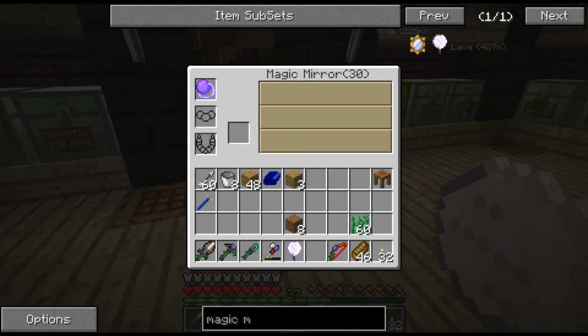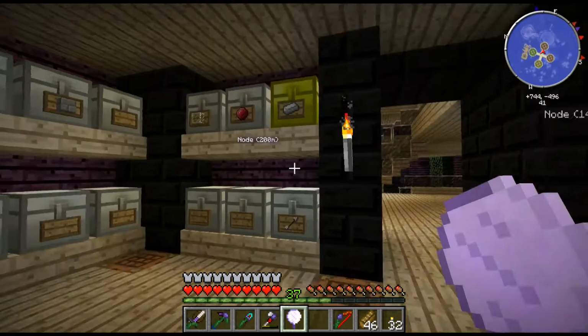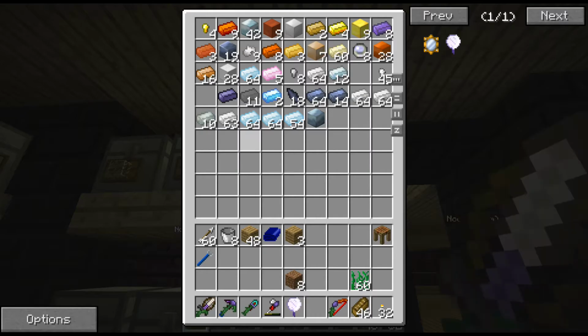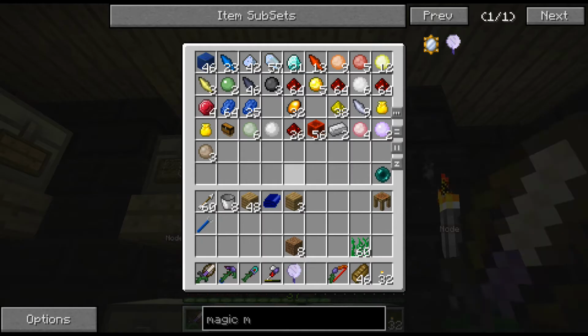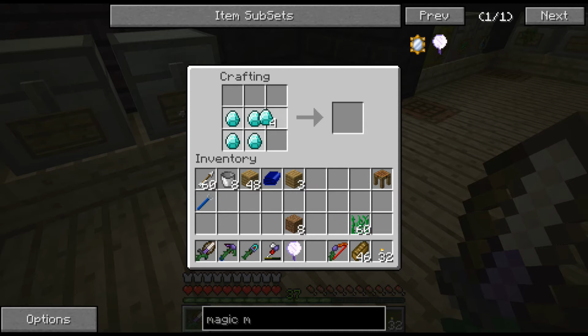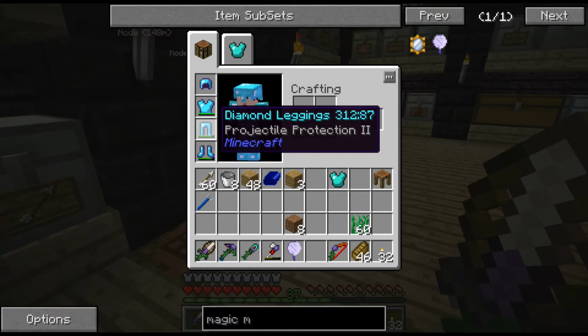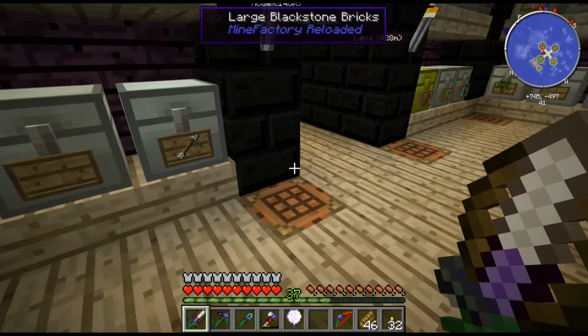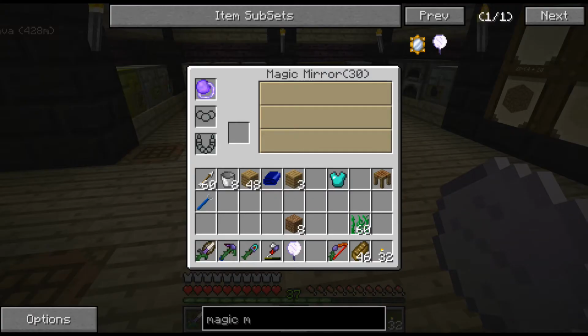So magic mirror 30, I've got that on at the moment. But what I thought we would do is try a breastplate. Armor seems to be about the only thing. Where's my precious stuff? 1, 2, 3, 4, 5, 6, 7, 8. So, and at the moment the armor I've got is pretty hobo. Alright, so it's full diamond, but it is basically whatever I'm picking up from mobs. And would I really wear projectile protection 2 legs? Not if I could get projectile protection 4.